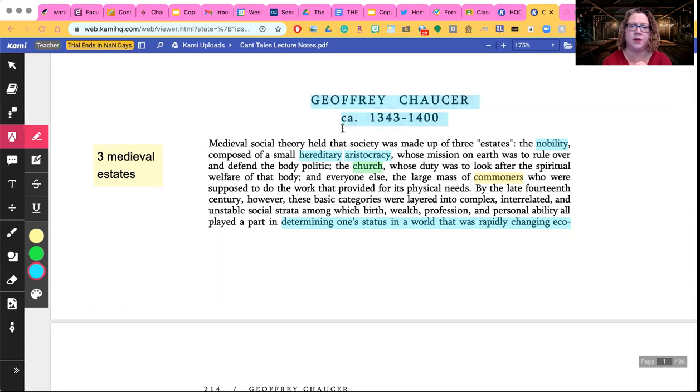They have CA here because that means circa. We don't know for sure what year Chaucer was born. So sometimes in these old things, there aren't very good records. So that's what they mean by that. But we're talking about the 14th century and the second half of the 14th century as we're working through medieval literature. So just kind of keep that as a frame of reference in mind while we're going through the background stuff.